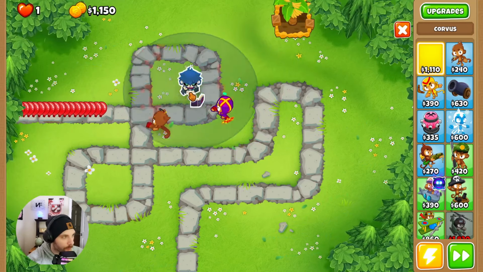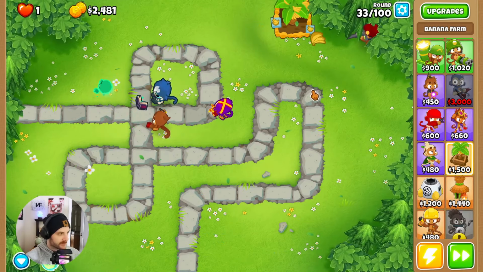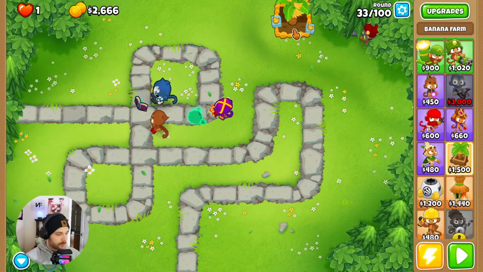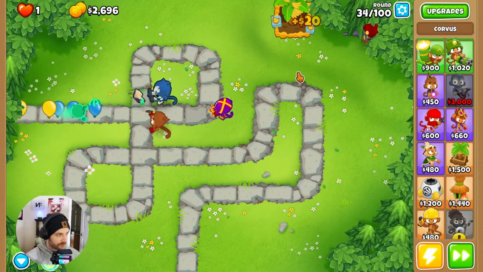All right, I think we go for Corvus here now, pretty much as soon as I can. All right, we should be fine on this. Round 33, there's a lot of yellow camos that are coming through, it looks like, but no camo leads, which is a good sign. Corvus is almost ranked up for the vision, so that'll be very helpful.